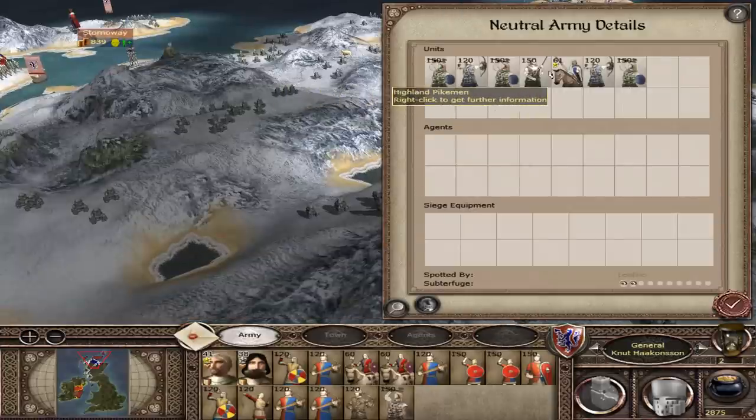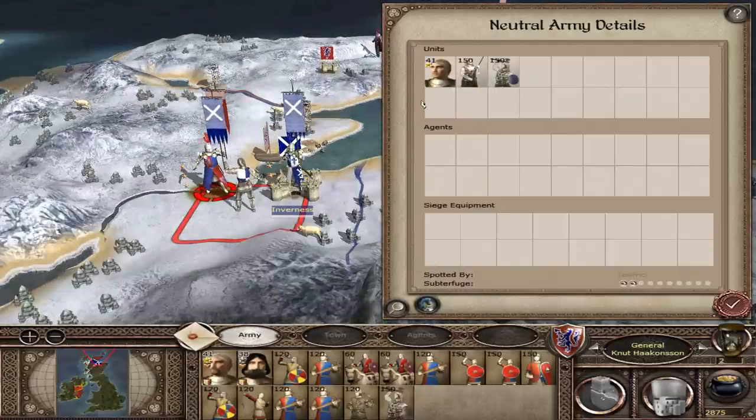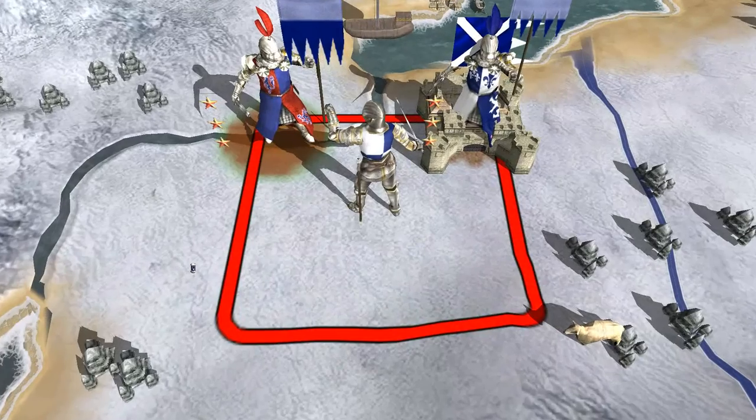We march. Okay, shouldn't be too hard. The first army and the second army shouldn't be too hard either. Balance of power in my favor. God will deliver those who stand against Scotland. To battle!